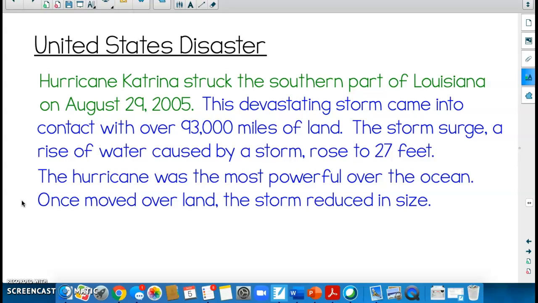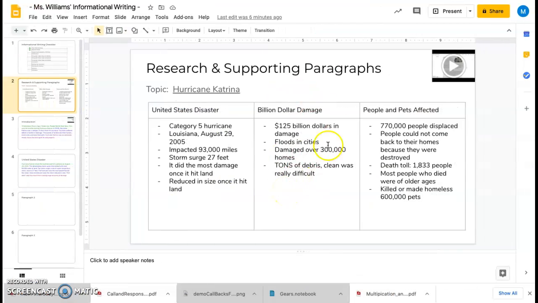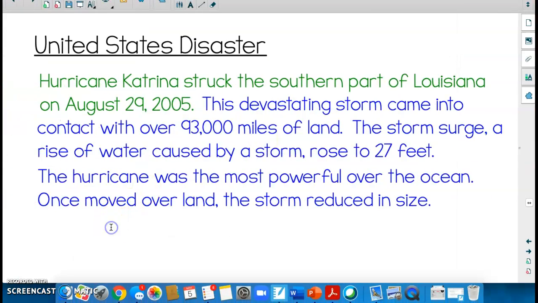Now, all that I have left to do is write my conclusion, my closing statement. I want my closing statement to wrap up this entire paragraph, and I also kind of want it to lead into my next paragraph. You don't always have to do both. If it makes the most sense to you, just to restate the main idea of this, that works. I chose to bring this paragraph to a close and also lead into what my next paragraph is, which is going to be damage.